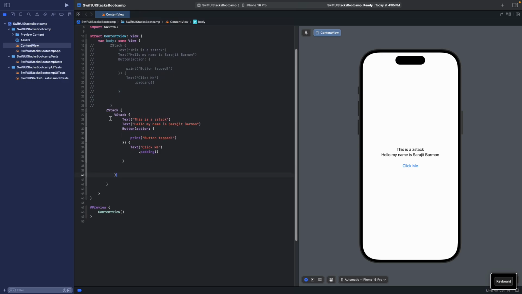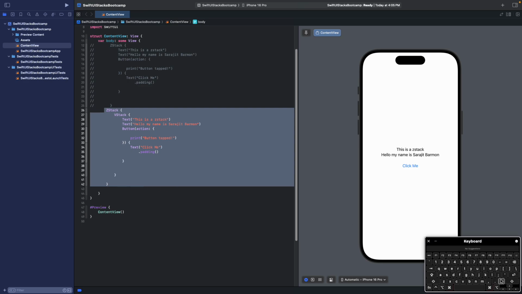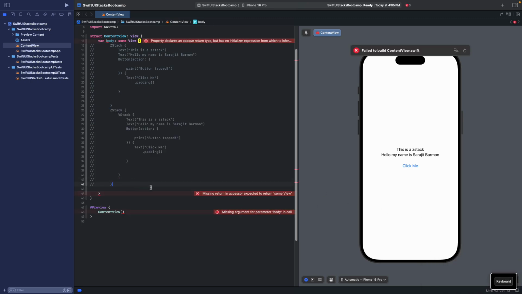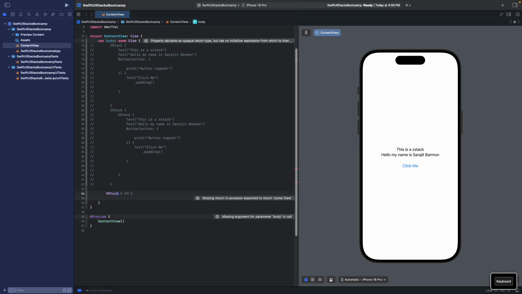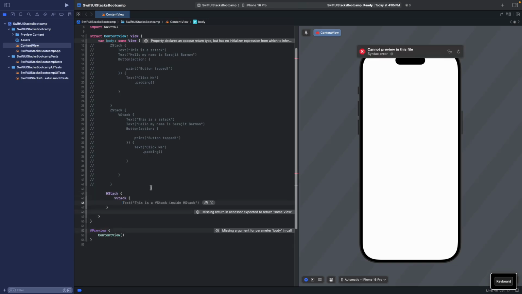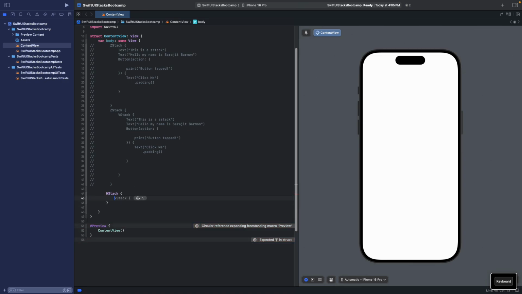So let's test HStack. Now let's check out HStack. So what will happen in HStack? For example, text.